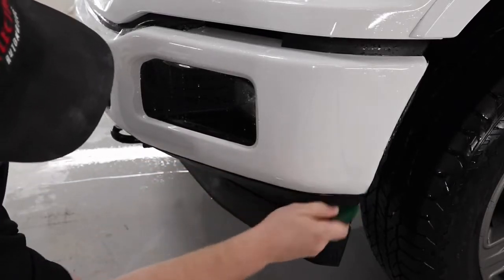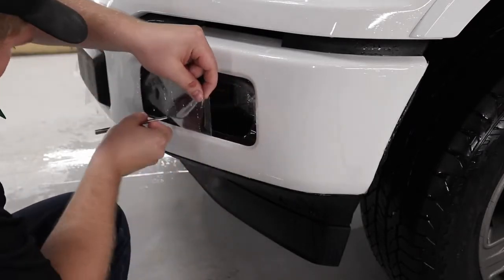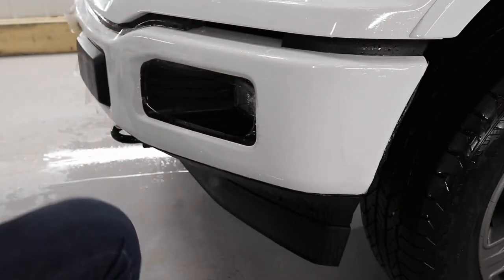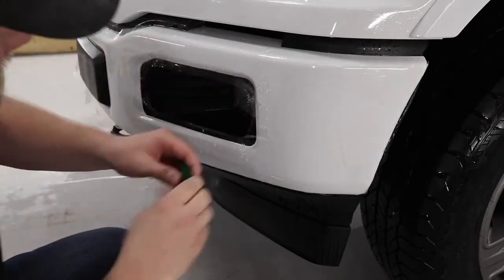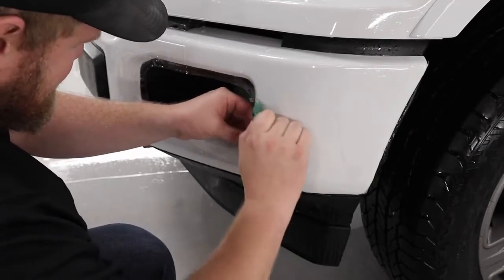So now what I'm about to start doing is trimming out the fog lamp. When I'm doing any kind of trimming on a vehicle, I always go with very, very minimal blade pressure. In fact, I go with just enough pressure that I'm just scoring the film. That way, when I peel it back, I know that I haven't gone through and I haven't cut into the paint.